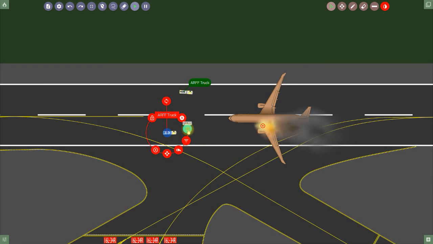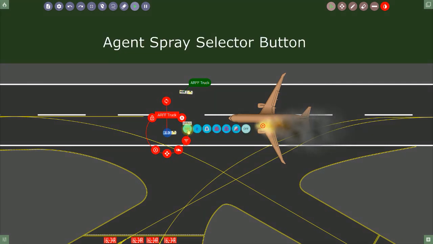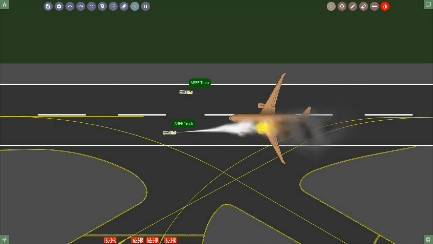Then I'm going to select an extinguishing agent button right here, and we have water, we have foam, we have dry chem, we have dry chem with water, dry chem with foam, and we have an off button. So let's select the foam. So we have the target on it, and we selected the agent right there. So that's how we're going to do that.